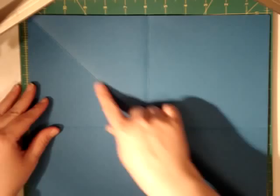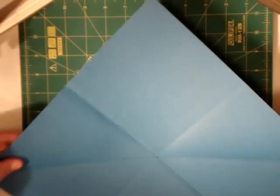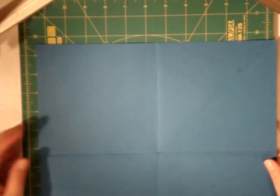Once you're done doing that, you're going to fold down one diagonal — only one diagonal, not both. Pick whichever one you want; it does not matter. Fold it, make sure you crease it really well, then open it up, flip it over, and fold it back the other way so your paper gets creased on both sides. Once you've done this, you repeat it with all three sheets. I've gone ahead and done all three of them to save time.